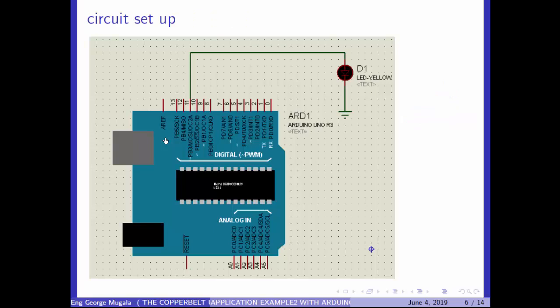This is the second setup, in which we have pin number 10. Now you can see pin number 10 is connected to the LED.